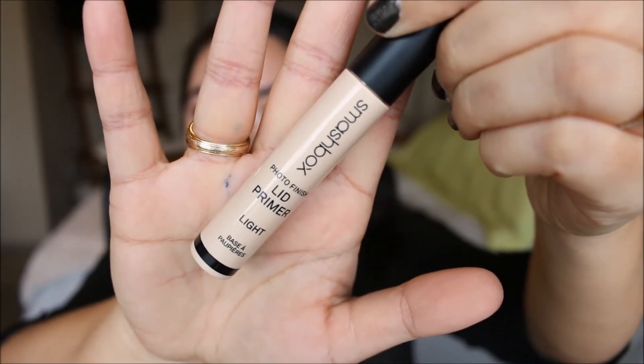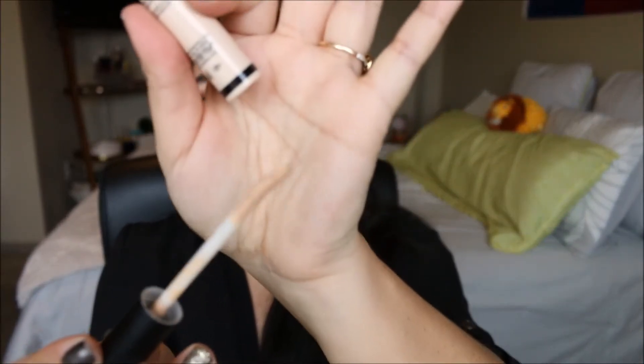So I put that all over my eyes first, let it dry, and then for most of the year I went in with this Smashbox Lid Primer in the shade Light. It's a skin tone color so it was perfect for creating a smooth, even blank canvas for my eyeshadow. It canceled out the veins on my eyelids and evened out the skin tone. I can't just wear this on its own though - I have really oily eyelids so my eyeshadow still creased. I have to use two of these. The MAC one, in my opinion, is better. Perfect eye primers.